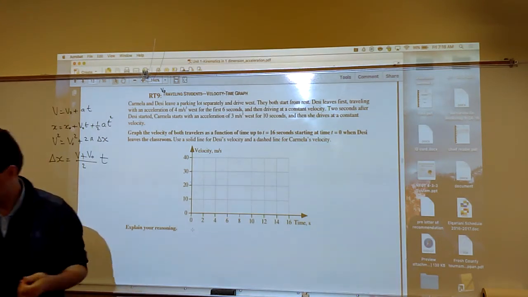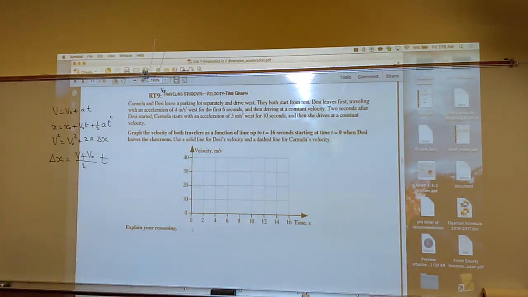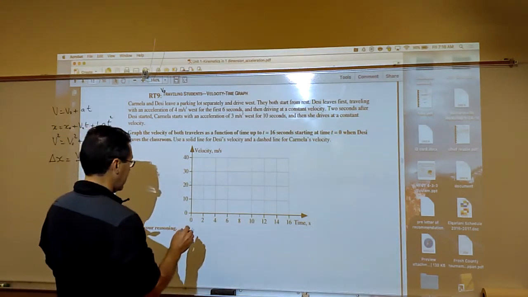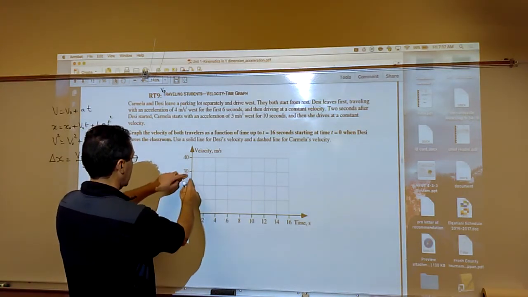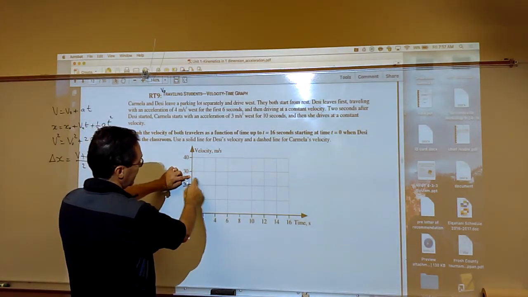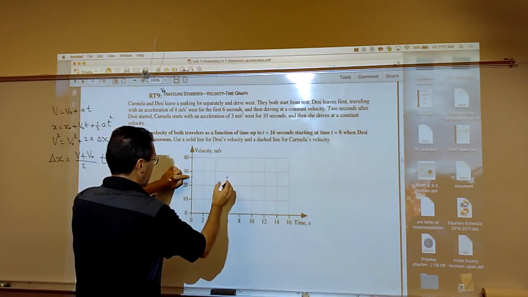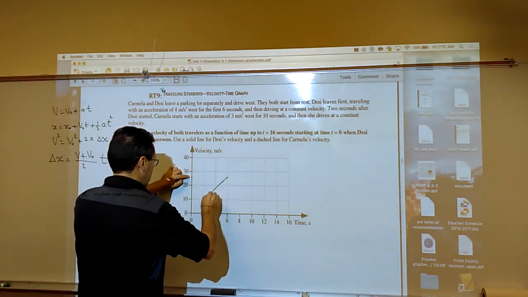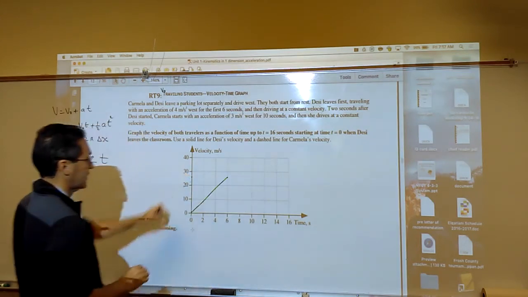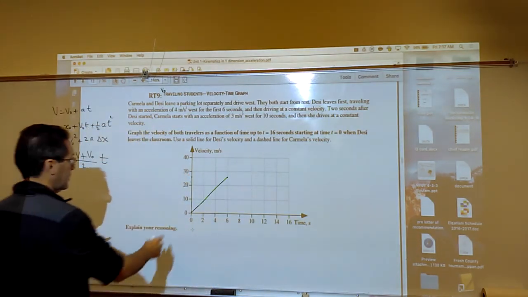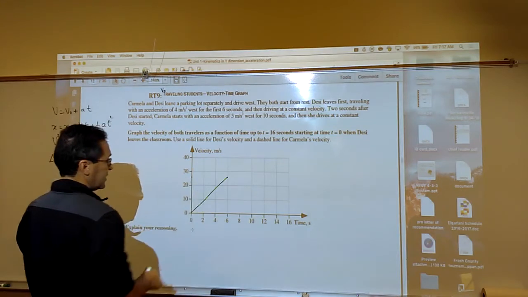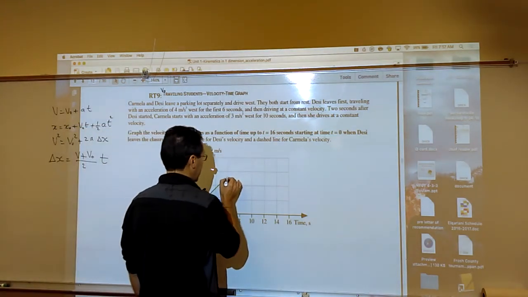I don't feel like doing the calculations. Let me just see what I did here. So for 6 seconds, I can do a rise of 24 over 6. So I estimated what 24 is about, and I draw a line here. So that's an acceleration of 4. It's a slope basically. It's 24 over 6, and then constant velocity after that.